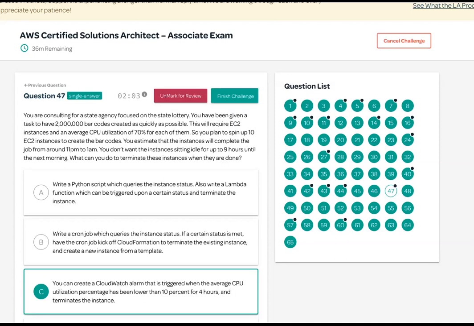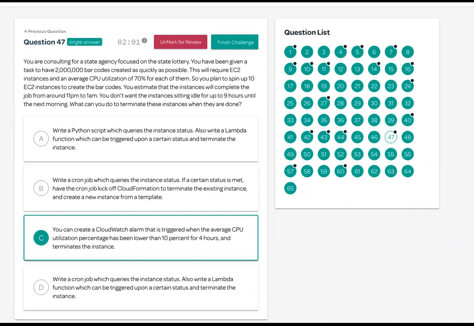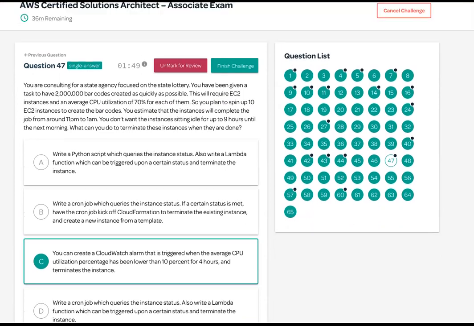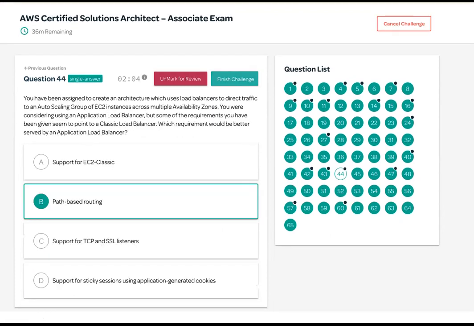The 47th, you can create. So right now we are reviewing before finishing the test because we have half an hour remaining already. You can create a CloudWatch alarm that triggers when CPU utilization. So we picked this underutilized resource, how you can save money. This one is you have been assigned path-based routing or support a sticky session.